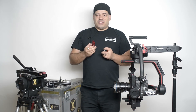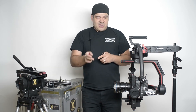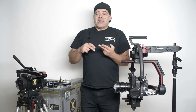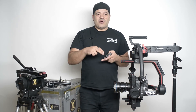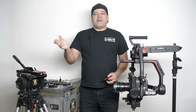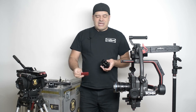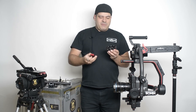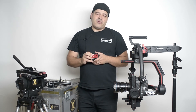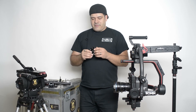This is a great solution if you have a crane or a Pro Ring where one day you're working with a Movi, the next day a Ronin M, and then the next day a Ronin 2. For example, I own a Movi Pro, a Ronin 2, and a Ronin M, and different days I use different gimbals with my Pro Ring. I don't want to be swapping mounts all the time, so I came up with the idea of making all the mounts conform to a Ronin 1 standard. In the case of the Ronin 2 mount, the optional accessory plate drops right in and turns this into a mount that slides into the Ronin 1 standard, allowing you to quickly swap gimbals on a specific device without swapping the entire mount.